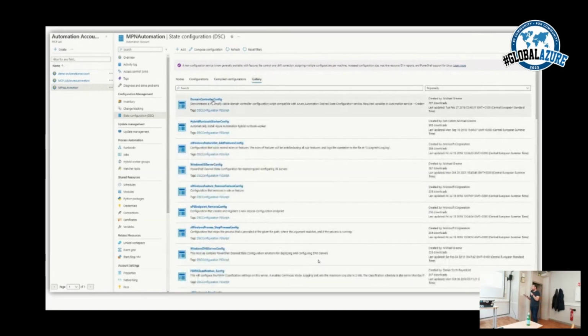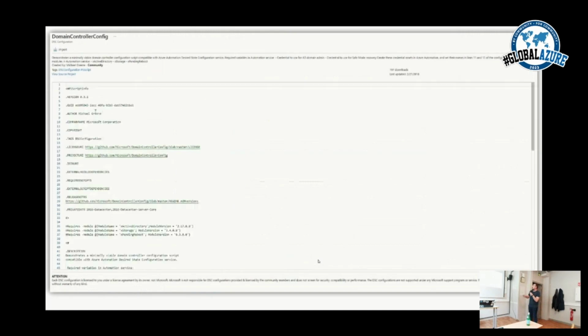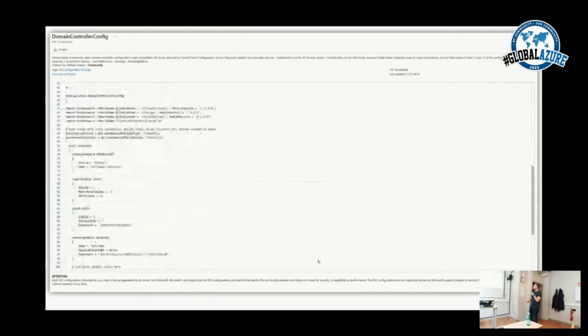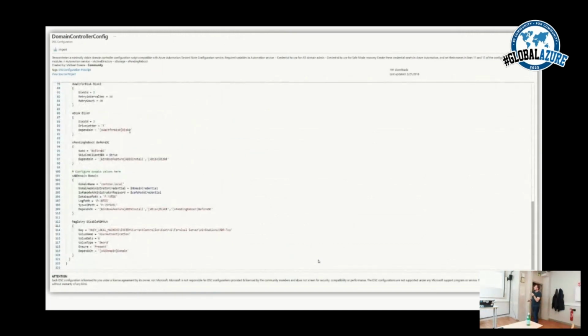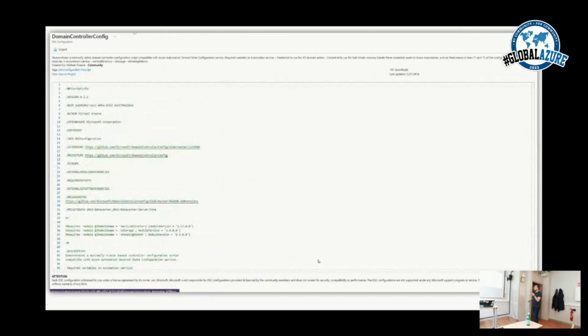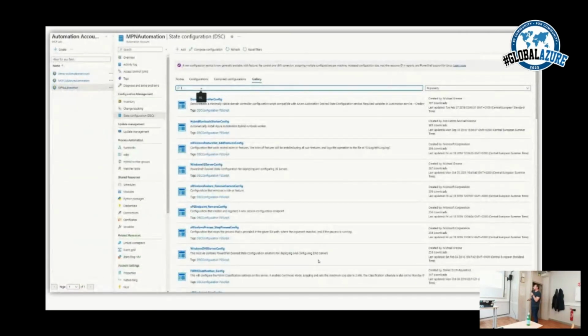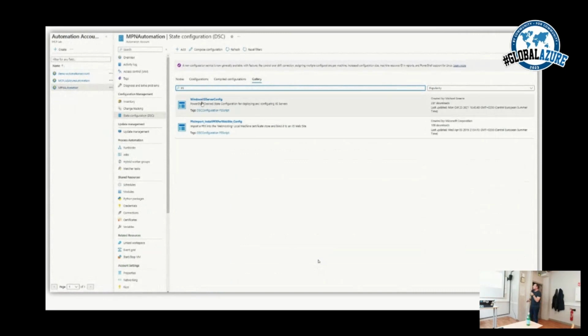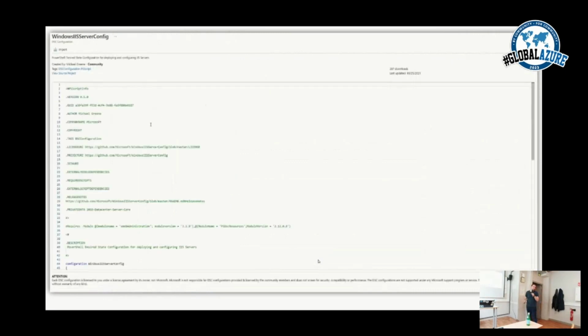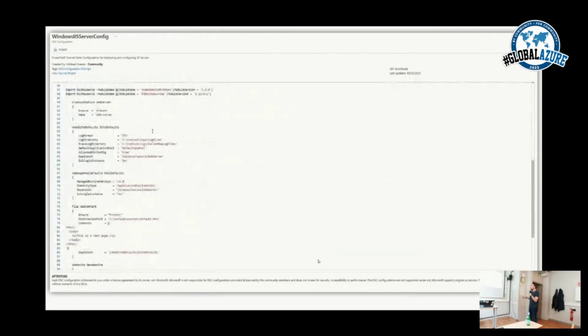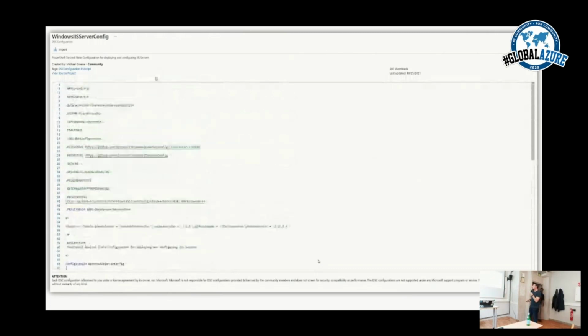But before that, in the configuration, you can have some predefined items that are available in the gallery. For example, if I want to install IIS, it's available, and I just need to import that into my configuration.